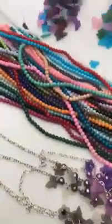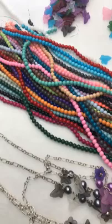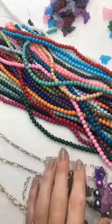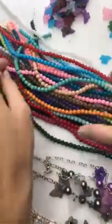Okay, so yes, I'm going to show you a chainmail base first of all, and then we're going to start adding a bit of dimension onto it. So I know we've done quite a bit of chainmail over the last few weeks and months really, and now I'm going to show you how to add a bit of dimension onto it as well. So we'll make a little simple 2-on-2 chainmail bracelet underneath, and then we'll start adding some embellishments.